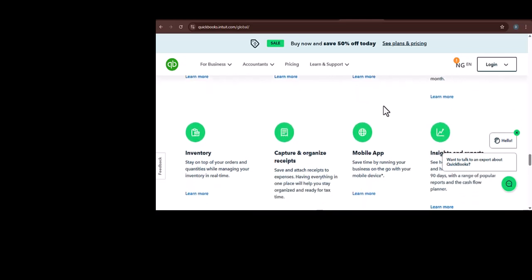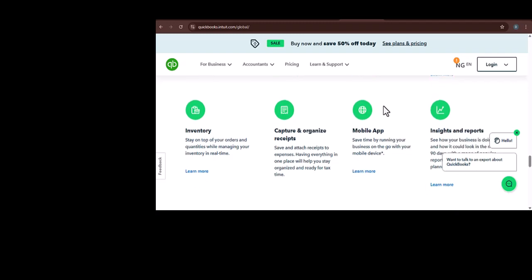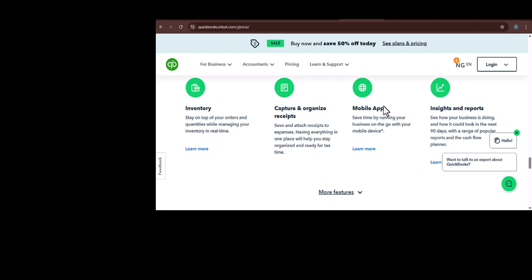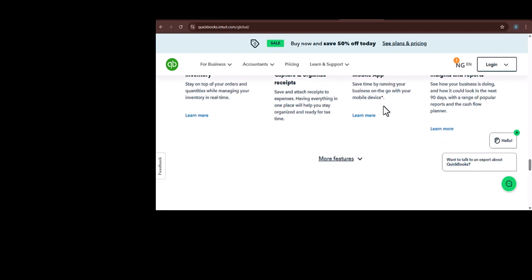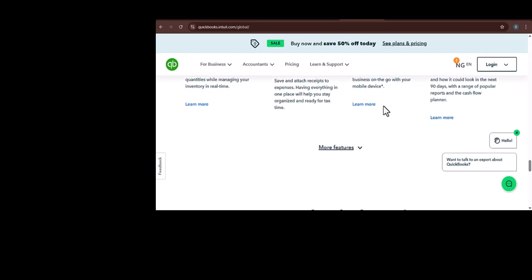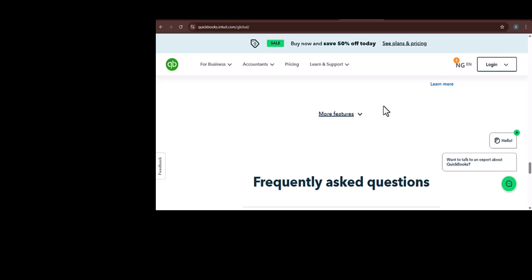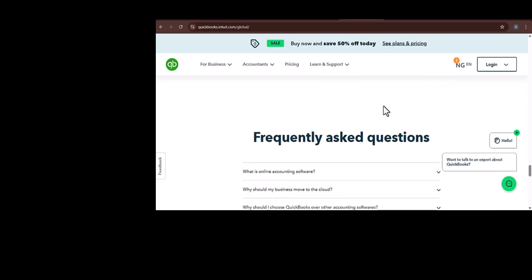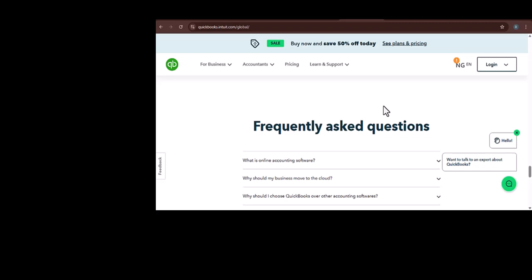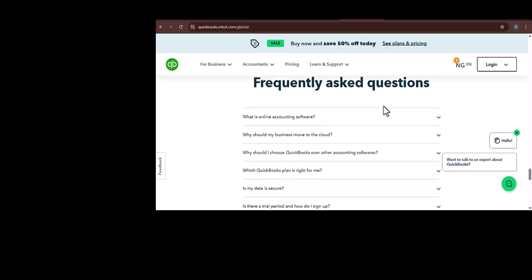QuickBooks will calculate these based on the information you've already entered for each employee, such as their pay rate, tax withholdings, and any deductions for things like pension contributions or health insurance. This is your opportunity to catch any discrepancies before payments are sent. Scrutinize these figures. It's always better to double-check now than to deal with payroll errors later. QuickBooks provides clear breakdowns of each employee's pay, making it easier to review these details.